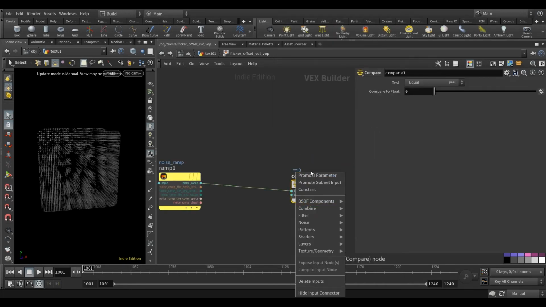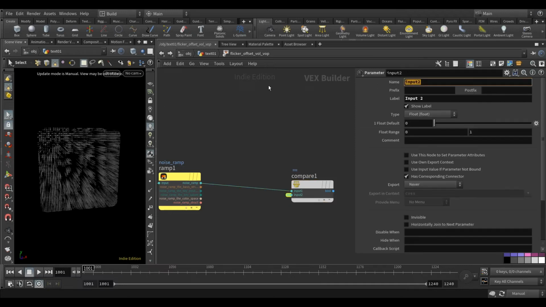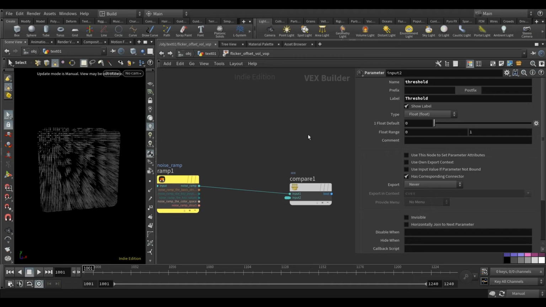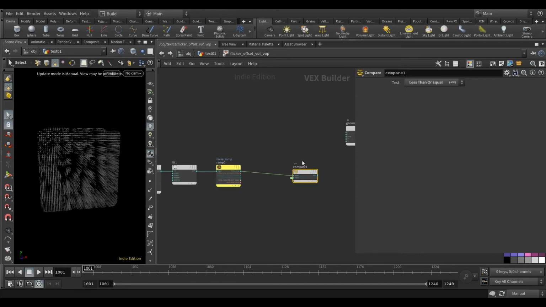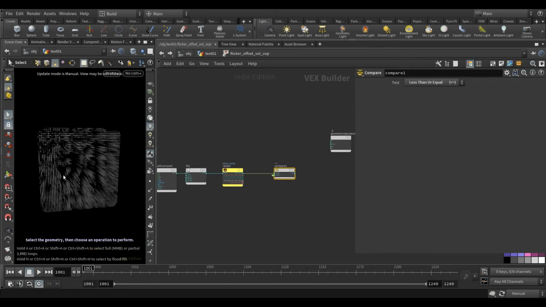Let's promote the second value and call this threshold. So the idea is if it's less than or equal to this threshold, we are going to offset the points.